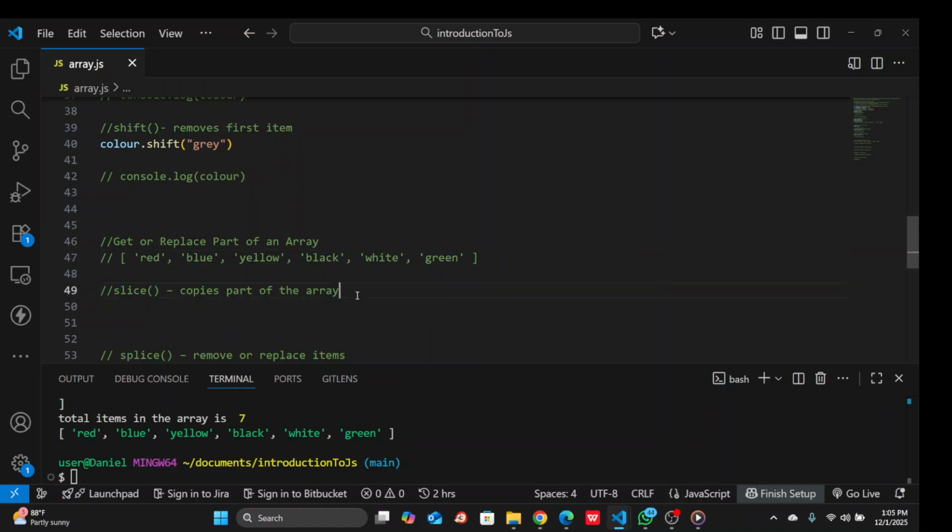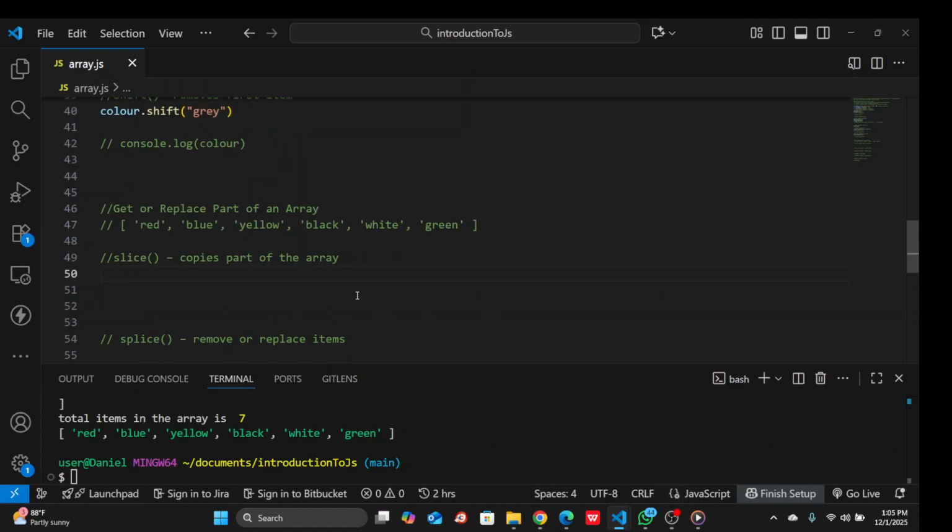So this is actually what we have now, right? So now we want to perform the slice operation. So mind you, what is slice? It is for you to copy part of the array. Maybe we want to copy a specific part of the array and put it inside somewhere. We want to create another variable to store it. We can actually use the slice method. Mind you, the slice method does not mean that you are deleting the content of the original array. It's just as if you are copying something from your textbook into your note. That is what the slice method does.